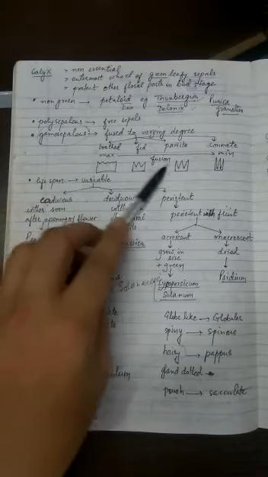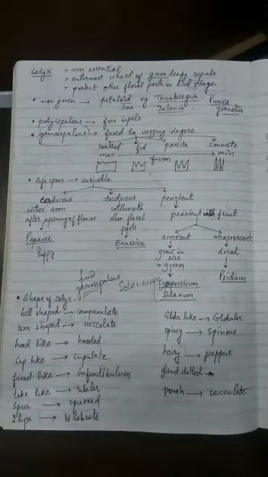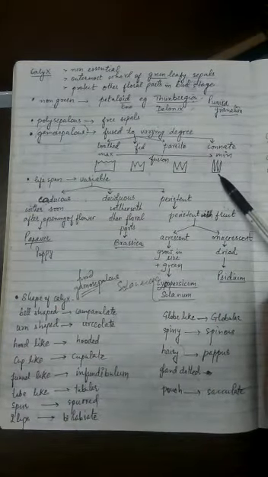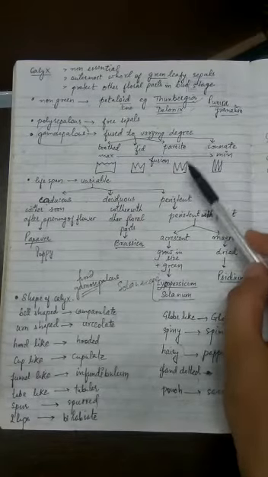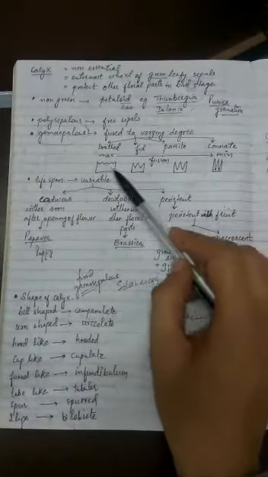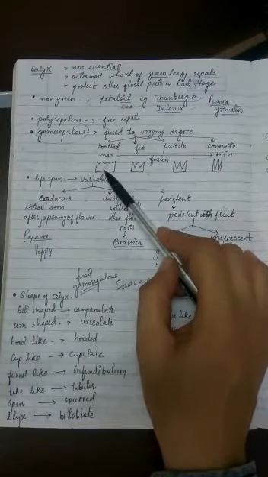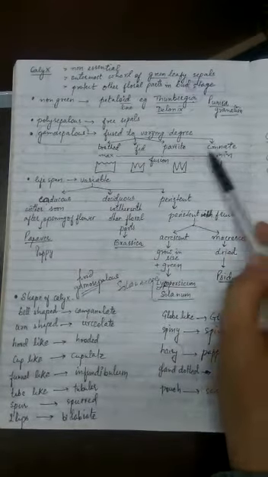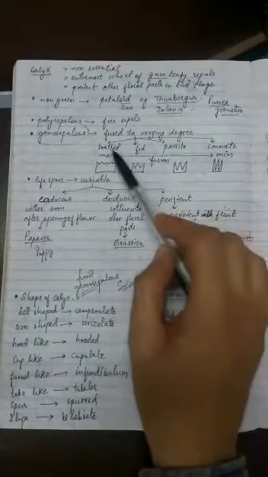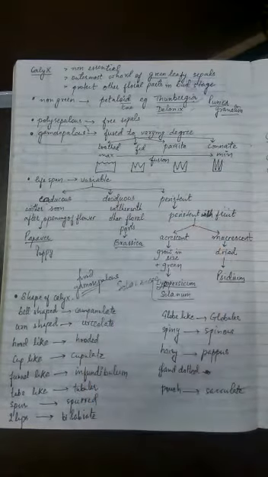We learned the various names for various degrees. This has the minimum fusion, increased fusion, half of the length is fused, maximum length is fused. So accordingly they are called as connate, partite, fid and toothed type of gamosepals.